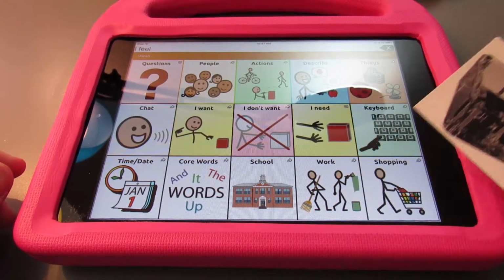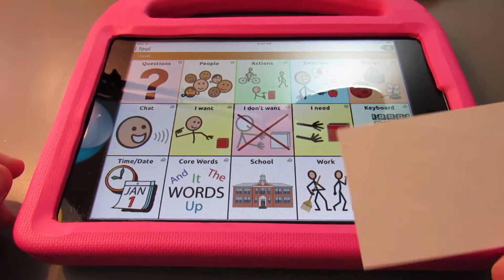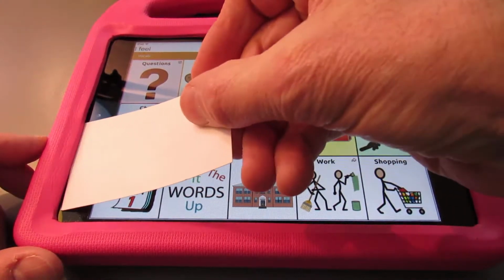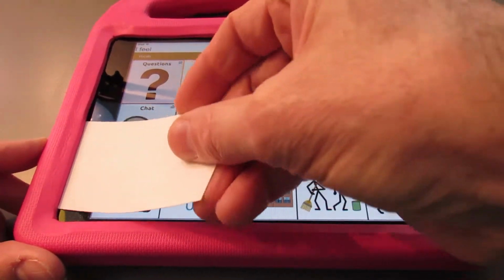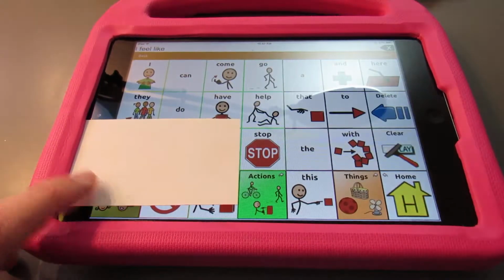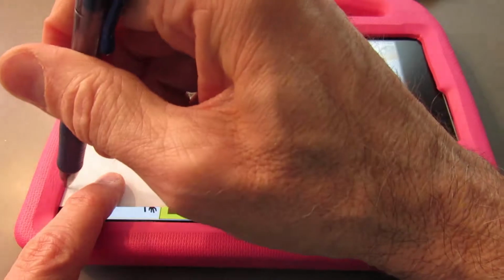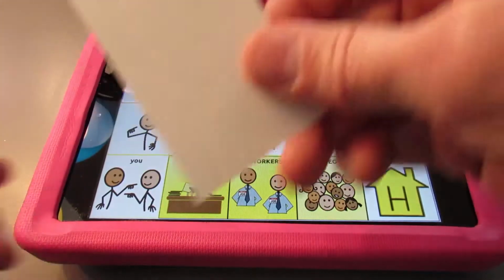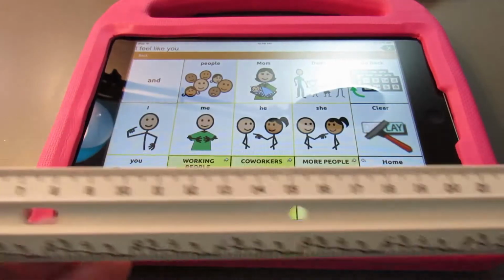And since the tabs will slide underneath the edge of the case, we're going to want to measure how far that distance is. Let's take one of our favorite business cards here and slide it in underneath the edge, and just make a mark at the edge of the case. Pull it out and take a measurement here.